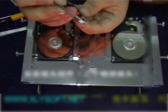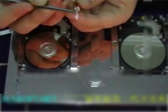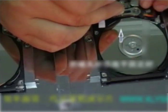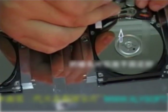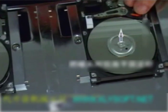Install the magnetic head components. There are three magnetic heads. First, cut a small piece of special magnetic head separation plastic gasket. The thickness is 0.05 to 0.08 millimeters, and the width is 3 to 4 millimeters. And ensure that the edges are smooth and without burr. It should be kept clean.